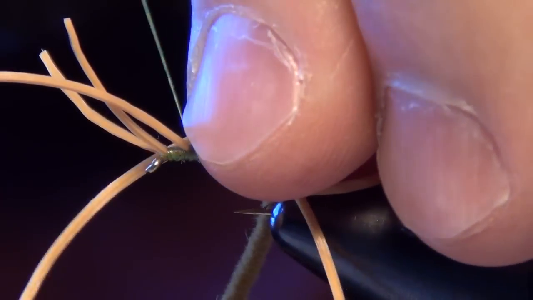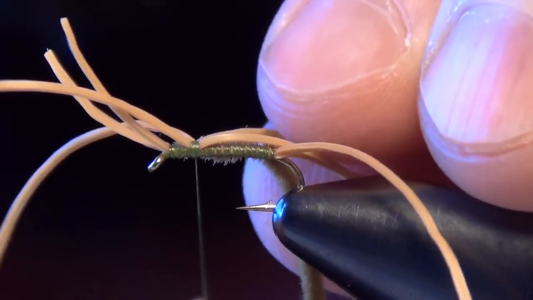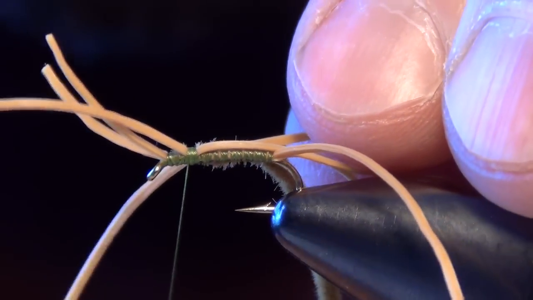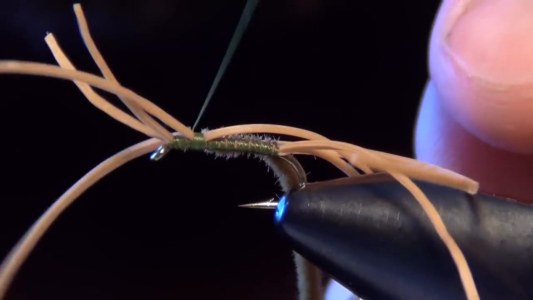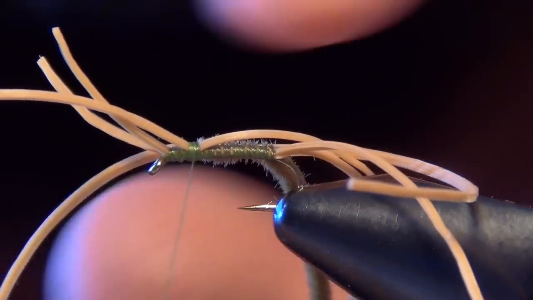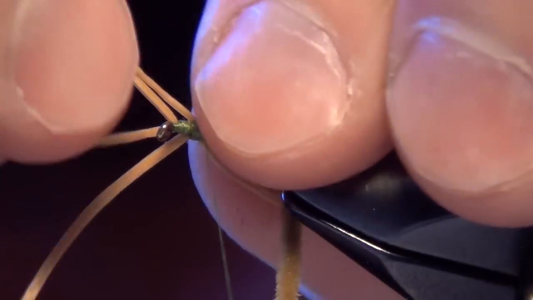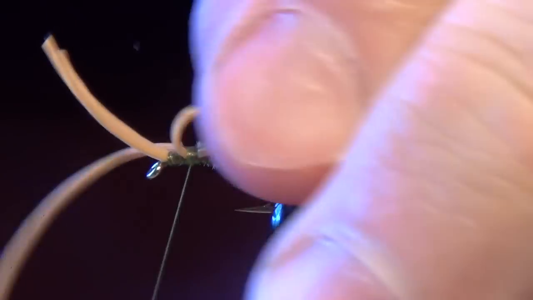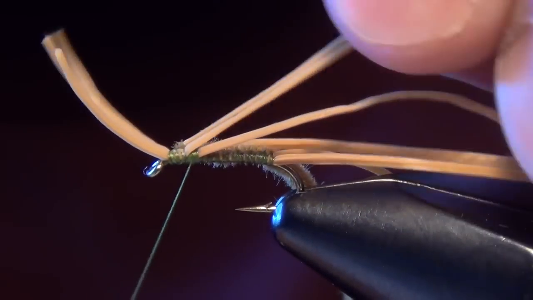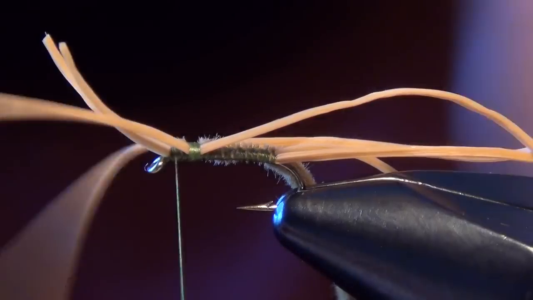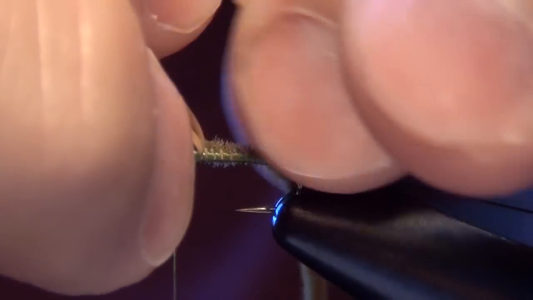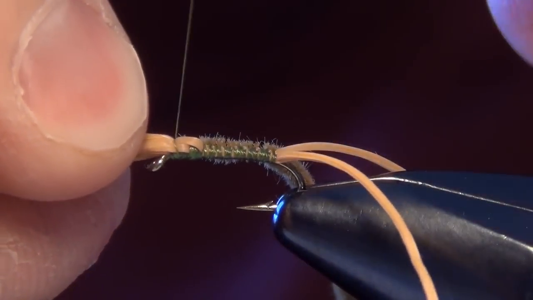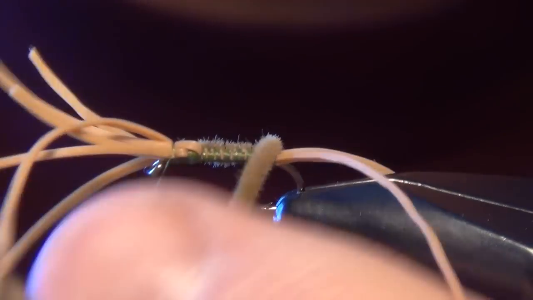I'm going to do the same thing on the other side here, making sure that they're on the side of the shank of the hook. Then I'll take just a few wraps to really secure them and also give my chenille a little landing pad to lay in. Then I'm going to take my thread and just jump it in front of the legs but behind the antennae. Then I'm going to take all the legs and the antennae together and do a single full turn wrap of thread. That'll just keep them out of the way.